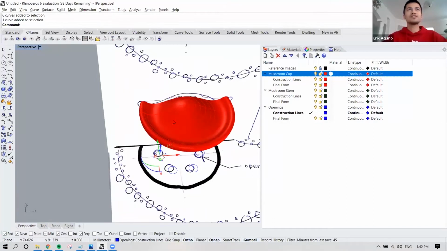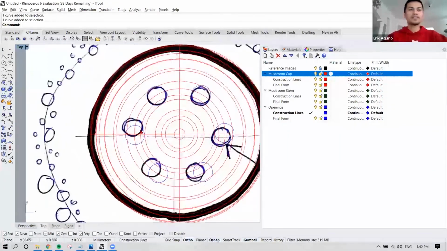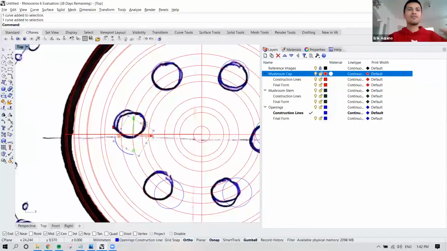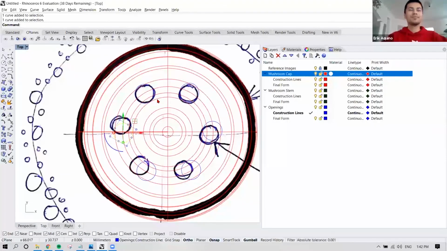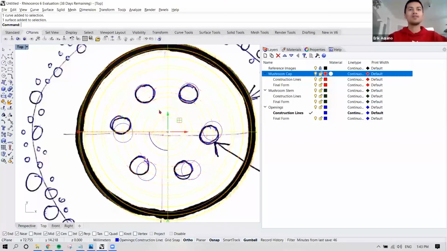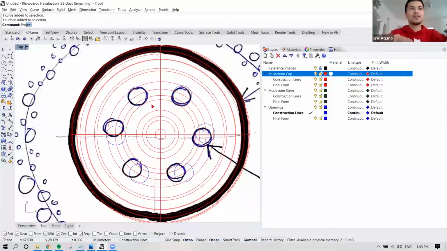What does project mean? Just think of a projector. You're taking an image and applying it onto another object. So in Rhino terms, we want to project this curve onto the surface. I'll move into my top view because, again, it's like a cookie cutter. Whatever this profile looks like in this view is how it will be applied to our object. So I will type in the project command.